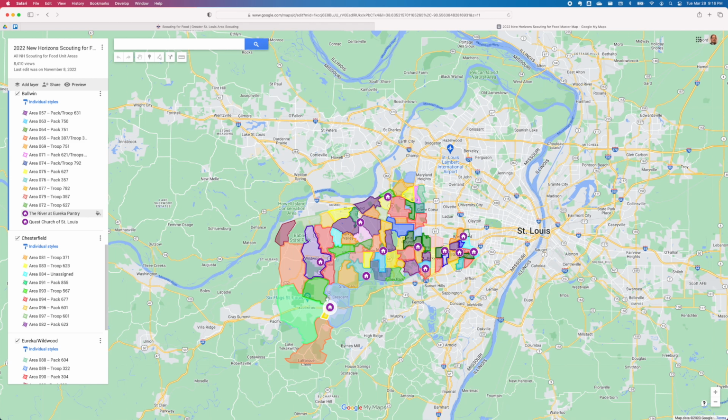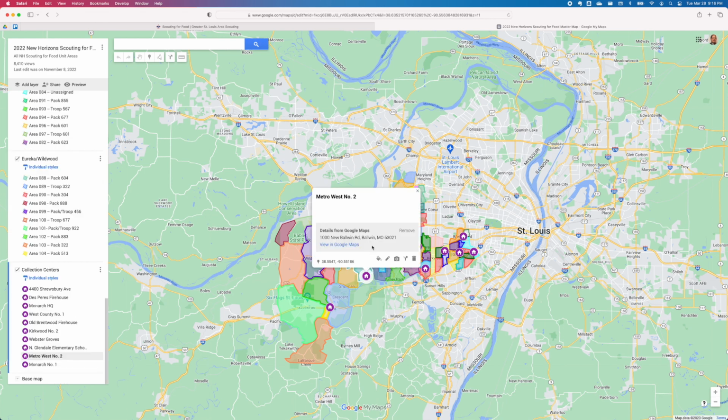Louis County, there's fewer collection centers just because you're going to pick up less food in those areas. And then I can put in these markers information about those collection centers. So if they have hours, special hours they're working, or details about how hard or easy it is to get into and out of that collection center, any historical information I may put into these markers to capture it for the future. And again, I'll show you how to build your own custom map to take advantage of this.